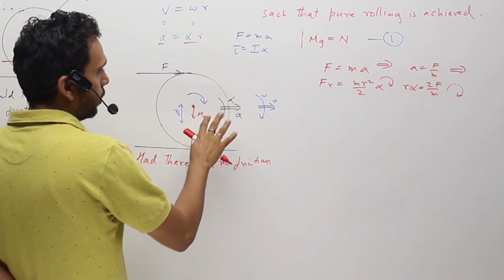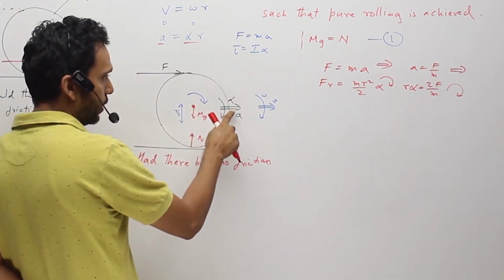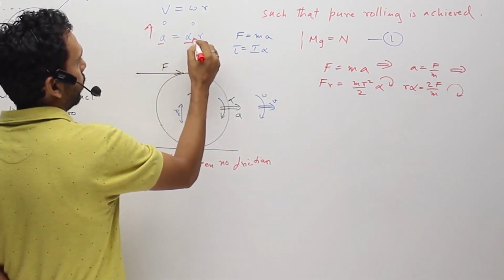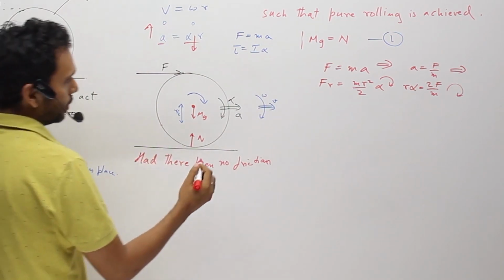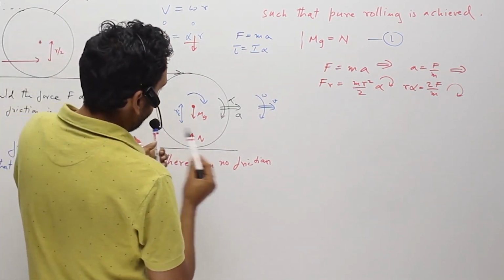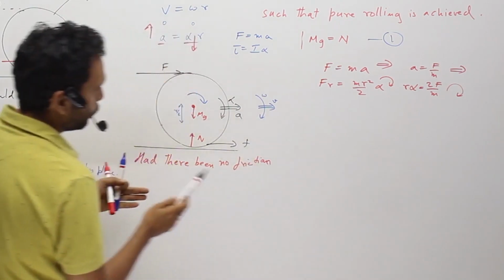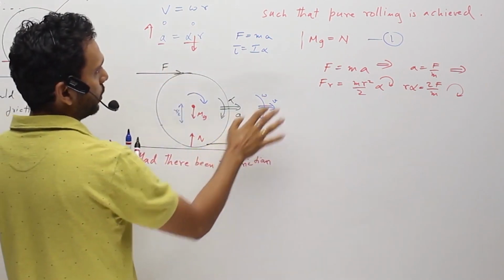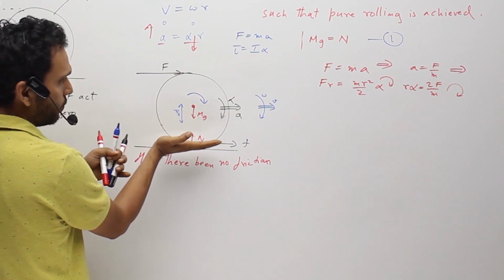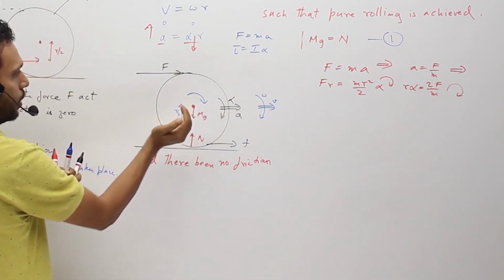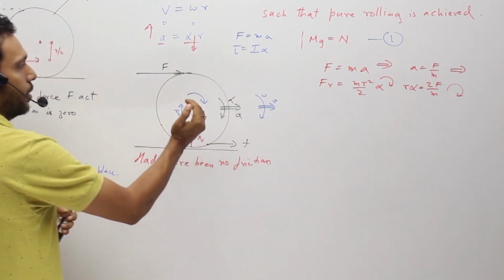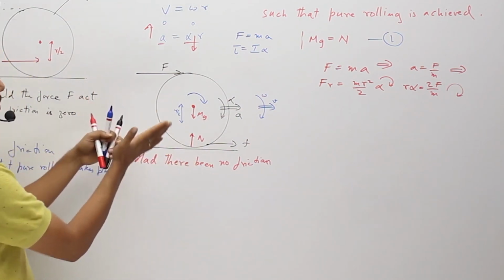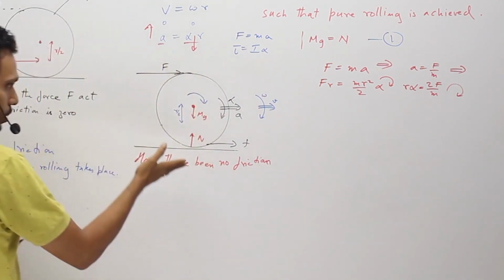So what is going to happen is, you have to have a friction which will assist A to match up with alpha. So you have to bring your A up and you have to bring your alpha down. Both are achieved by putting a frictional force forward. If the friction force is forward, it will reduce the alpha because this is giving too much of alpha, and f is not a fixed quantity, it is not mu mg. It can be a very small f which is giving a very small backwards torque, just to decrease the alpha by a tad and increase the acceleration by a tad, so that pure rolling is achieved and A matches R alpha. So this time the friction will be forward.